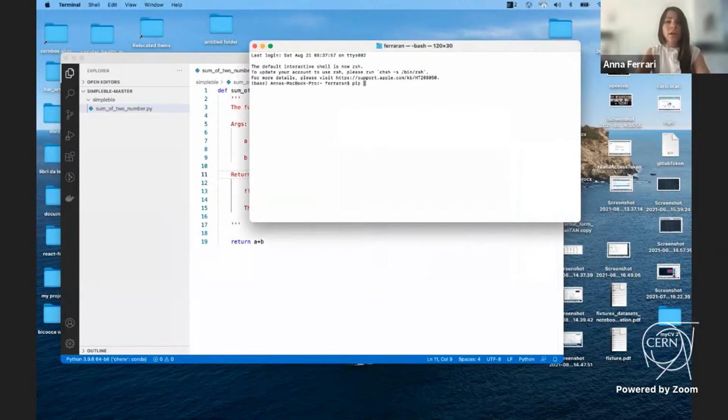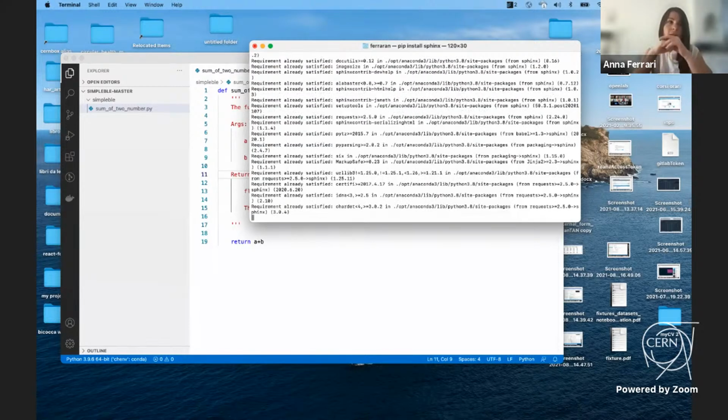So in your terminal or in your bash, you will write pip install Sphinx. So you install the application. In my case, I already installed it, so it just says, okay, you already have it.